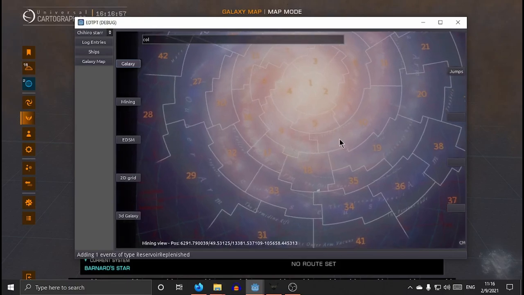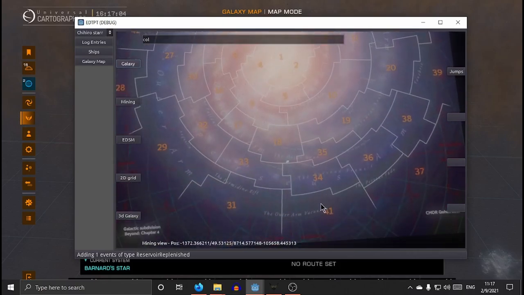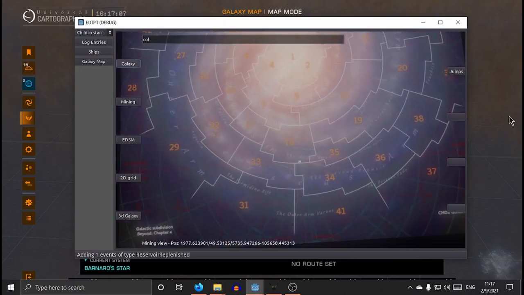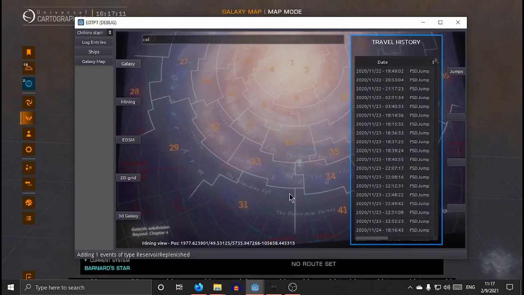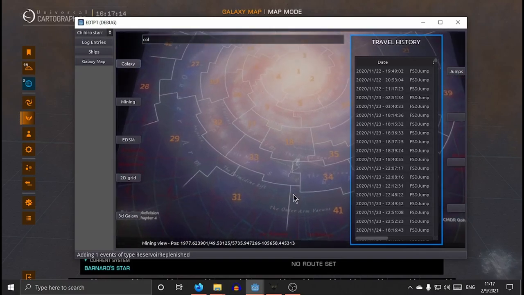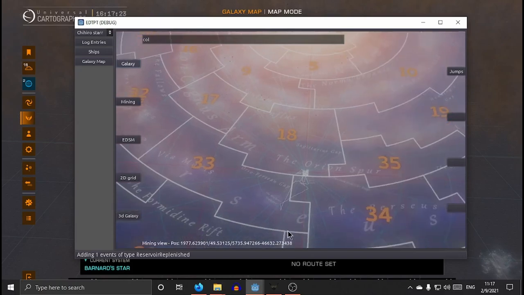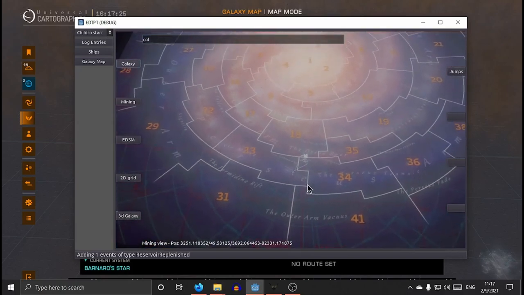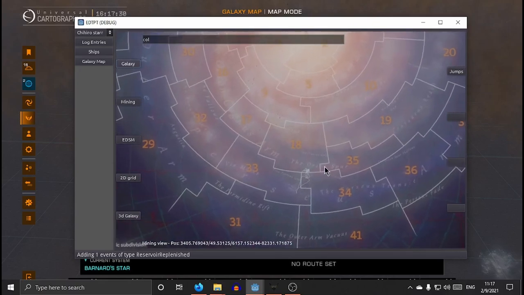And it's very useful because it divides the galaxy in sectors, so you may want to know where you have been. And for example, if I highlight my jumps, I can see that I have been traveling to another sector, that is the Sanguineous Rim, even if you don't see the name here, but that's the in-game name of this region. So for explorers there will also be useful features.